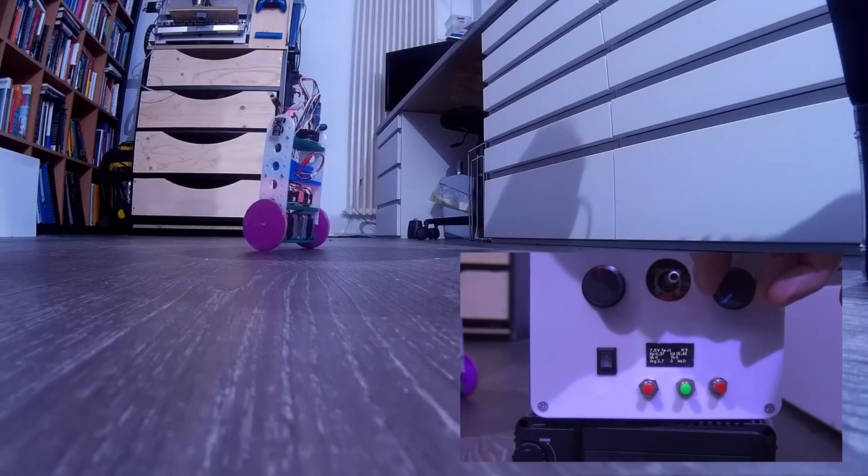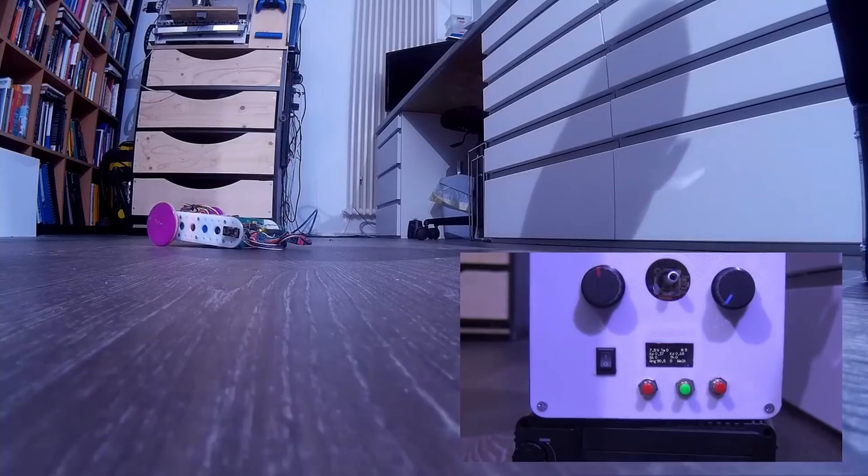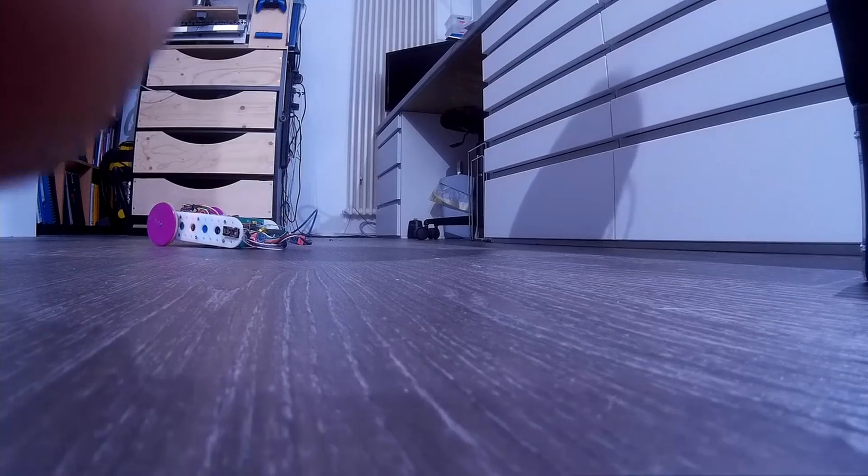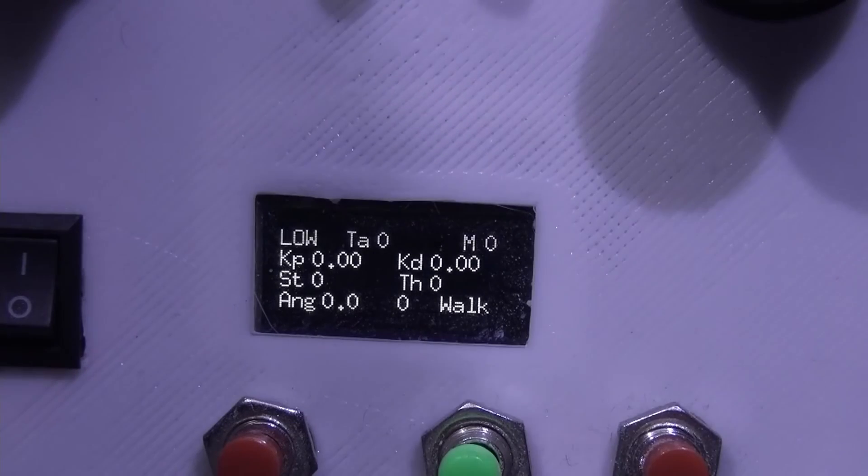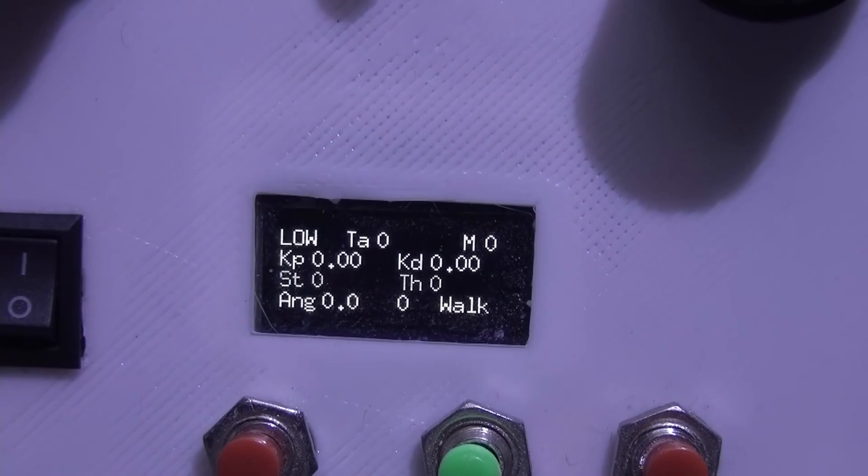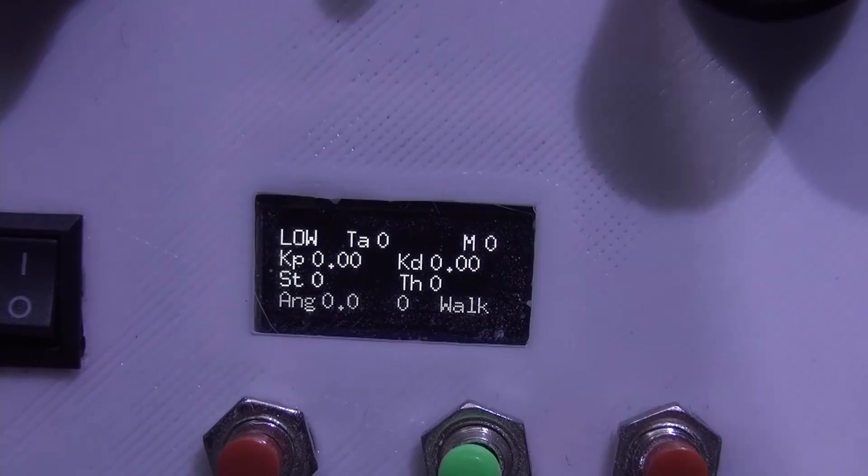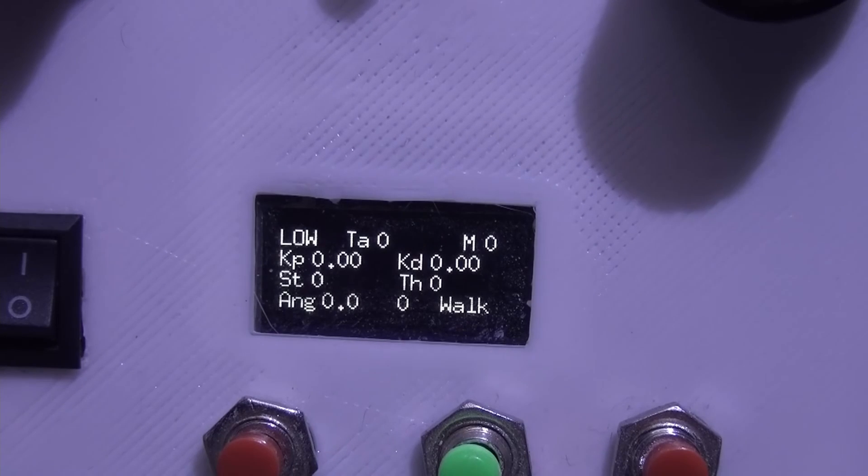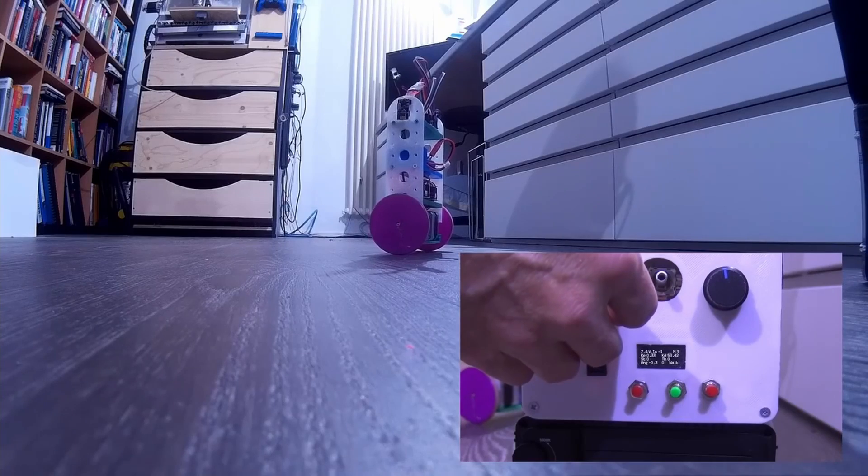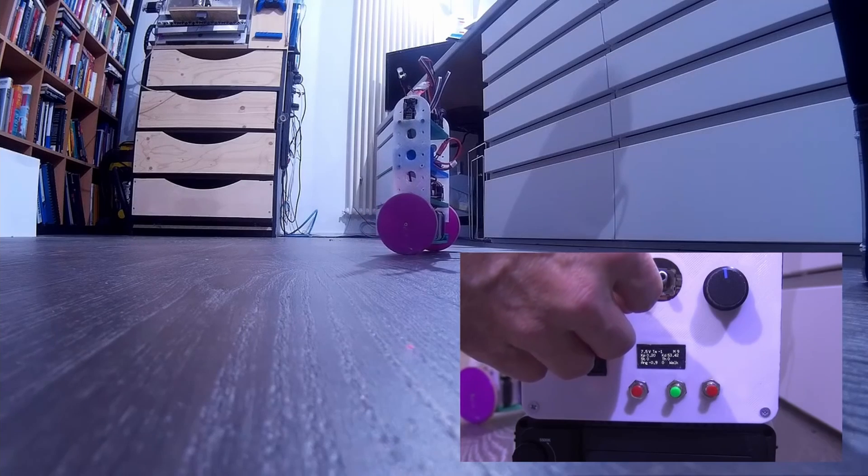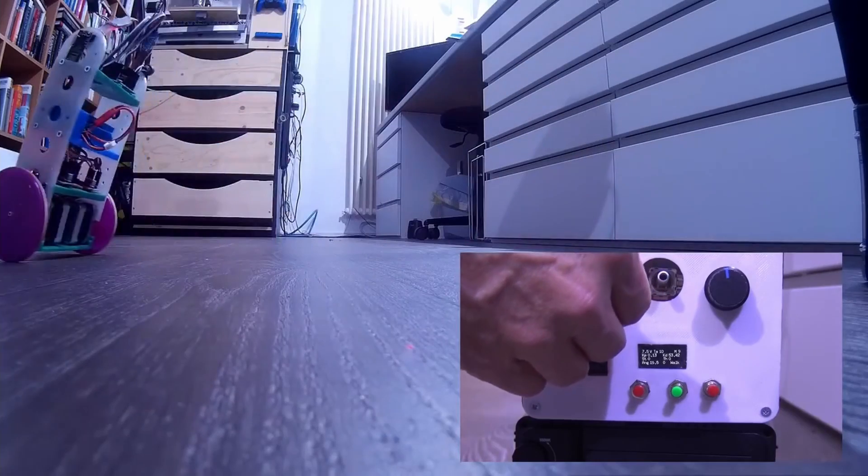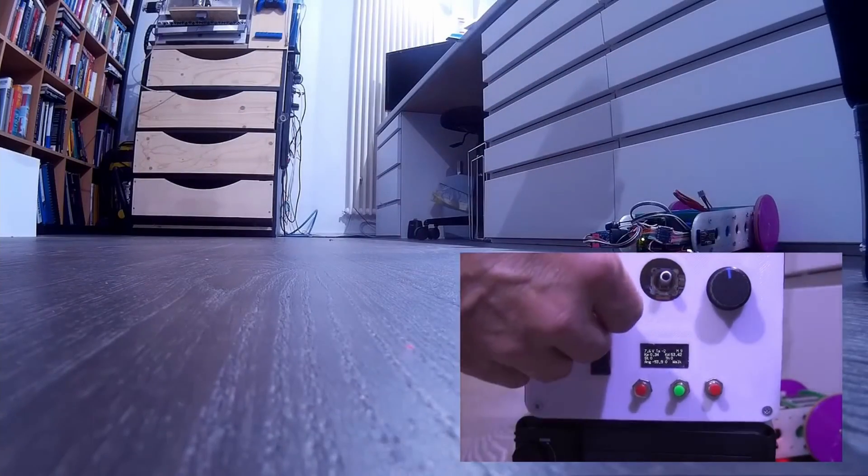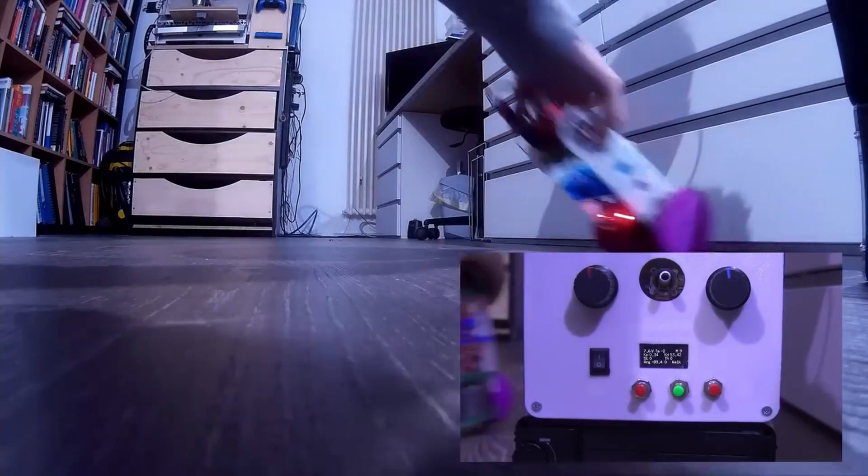When I started with my new robot, I had no clue how big these factors should be. This is why I had to develop a remote control with bi-directional communication. With this system, it is possible to change these parameters on the fly and see the reaction of the robot. It is also possible to display other values which were important in this situation. Be prepared that you have to go through a similar exercise with your own robot if you change something like the motors or the geometry of the robot.